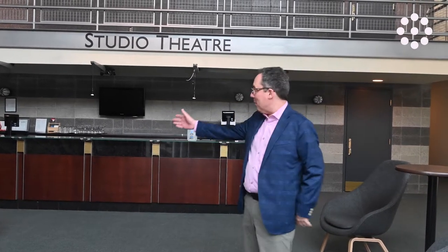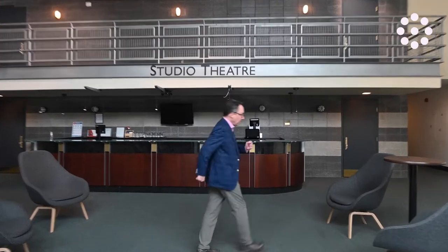The first venue we step into, that's our main entrance. There is another door that you could use as a corporate client, the other entrance, but Studio Theater is right here. It's got a cool little lobby with a bar. And this is our smallest theater space, a black box space. You see some furniture here. We do have odds and ends of furniture, and you are welcome to use that. But if you need anything else, we have suppliers that can bring in pretty much anything that you can imagine. So let's check out the theater space here.